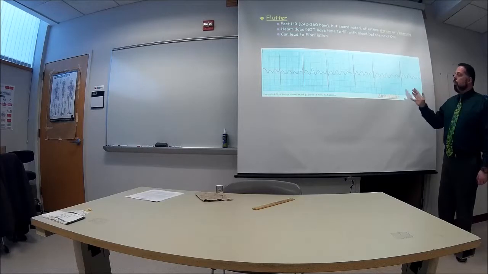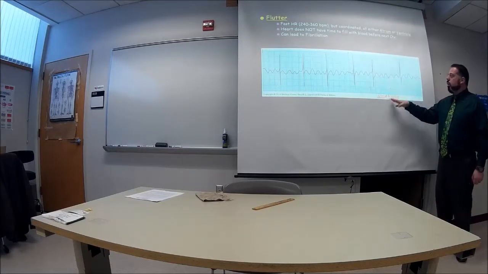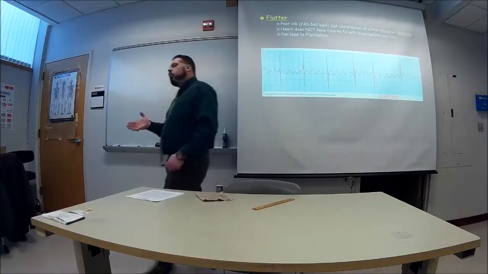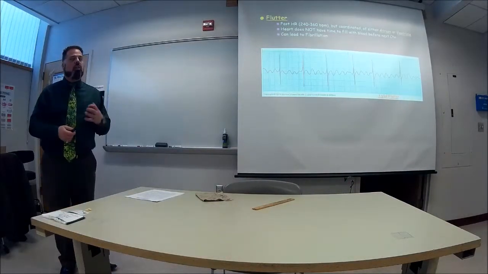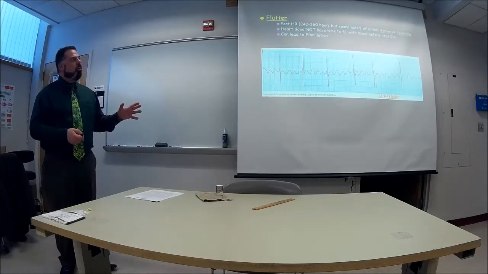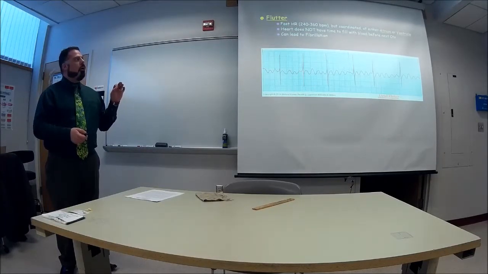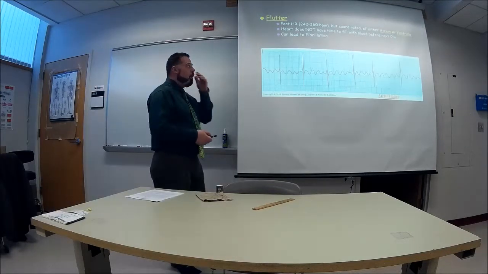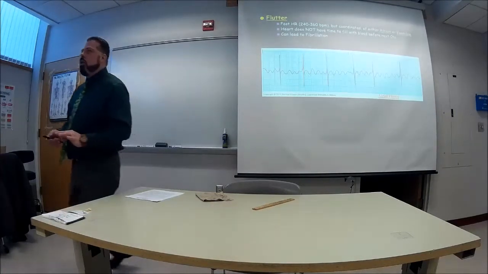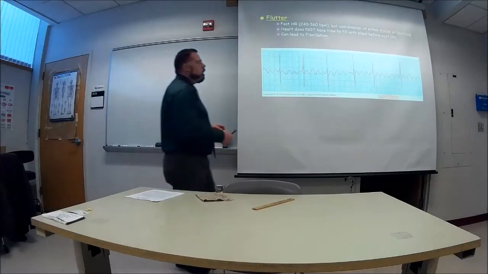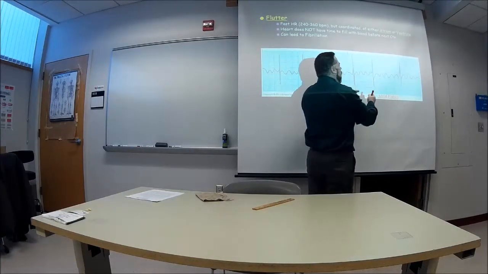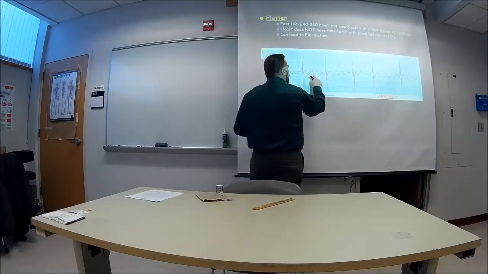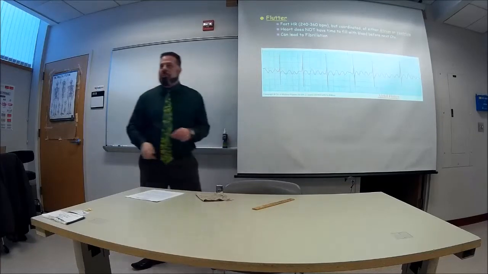The problem is with, and this is atrial flutter. Some of these can lead to what we call atrial fibrillation. And that's something we've got to figure out, what's going on. We've got to fix something on there. So that's a flutter. The key thing there is that it's a very fast heart rate, usually 240 to 360 beats per minute, but it's coordinated. Okay? It's regular, that we see like the same amount here, the same amount here, the same amount here. It's coordinated. And you can actually see the actual P waves, so to say.